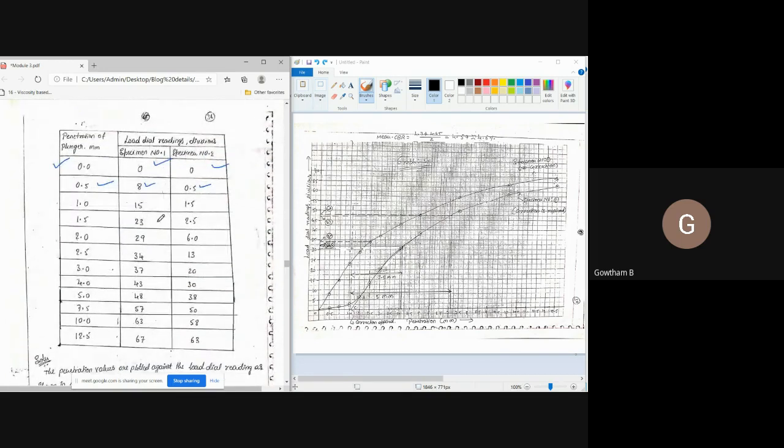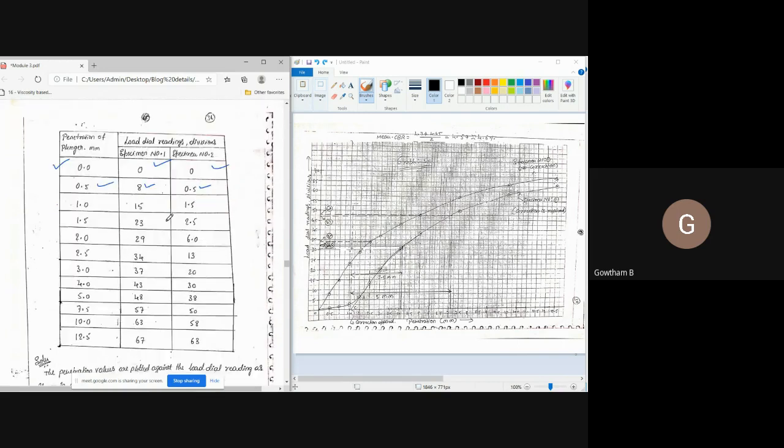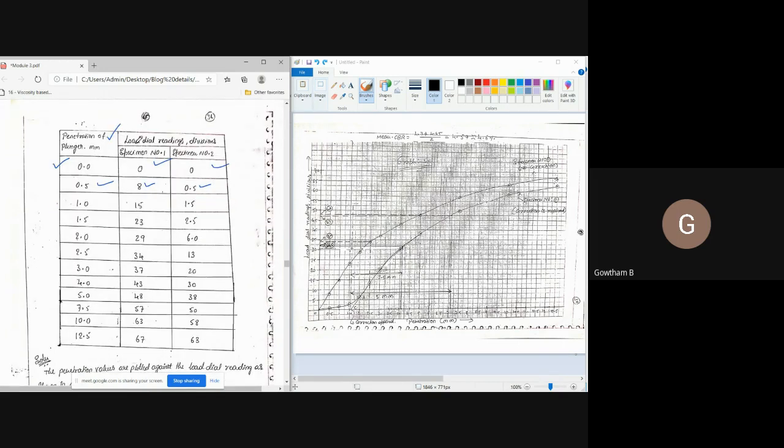Okay. Now, what we have to do is plot a graph for penetration values and load values of specimen number 1. And in the same graph, again, we will plot penetration on the x-axis and load value on the y-axis for specimen number 2. First, let us plot a graph for column number 1 and column number 2. The penetration value you consider on the x-axis and the load value on the y-axis. Here you can see I have plotted the graph.